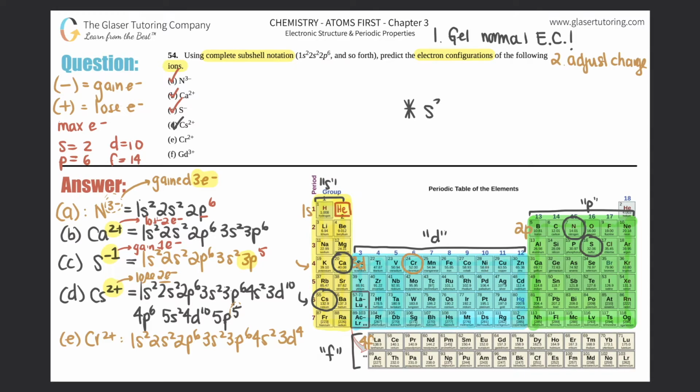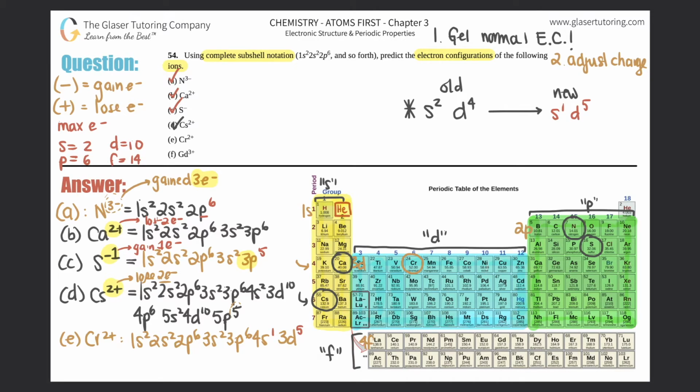Now, there's an exception, and I'm going to put it over here. If you ever end at an s2d4, I don't care whether this is a 5 and a 4, or if this is a 4 and a 3, you will always rearrange this. Out with the old, and in with the new. It's just due to stability. And if we draw the orbital diagrams, you guys would be able to see it. I actually do a very similar problem in number 53, so go back and check that one out if you want to. But this will always rearrange to s1, d5. And that's something that you're going to have to memorize. So in this case, I'm going to erase the 2 and 4 and put a 1 and a 5.